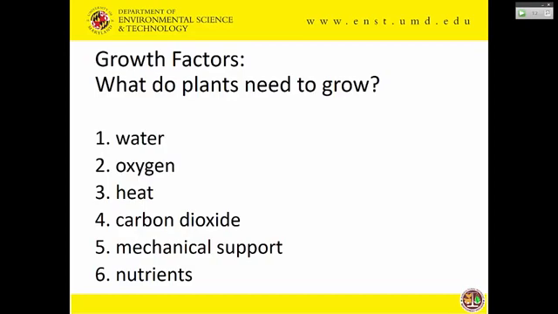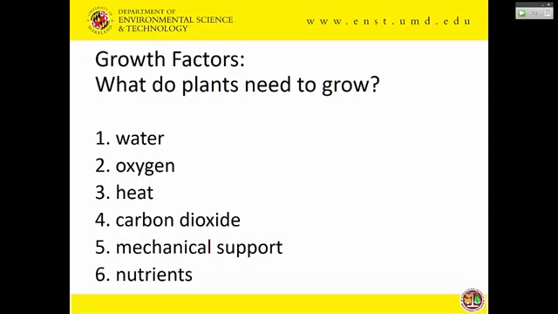They need carbon dioxide for photosynthesis. They need mechanical support. That's one of the big things soil does. It supports those roots. And then they need nutrients. And I think it's always helpful to keep all of these in mind, especially if we're in positions like some of you work for companies or you give advice to farmers and things may not be growing well. Don't always focus on nutrients. Think about all of these, because it could be compaction that's leading to inadequate oxygen in the root zone that has nothing to do with your nutrient supply. So just keep an open mind about this.